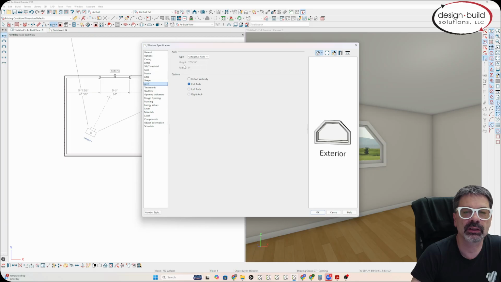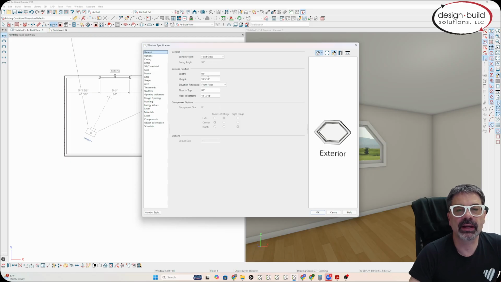So I am just over double this 17 and 9/16. Now, 17 and 9/16 might be the closest fraction. So it might be 17 and 19/32. So you have to be over the 35 and an eighth, hence the 35 and 3/16. Now that I am over double this height, I can reflect vertically, and I'm going to get that coming to a point. So it might be subtracting the frame width and the sash width so that that sash can come to a point. And it's really a diamond.